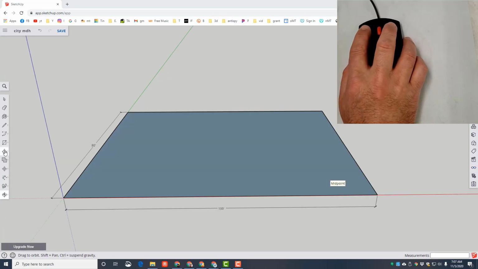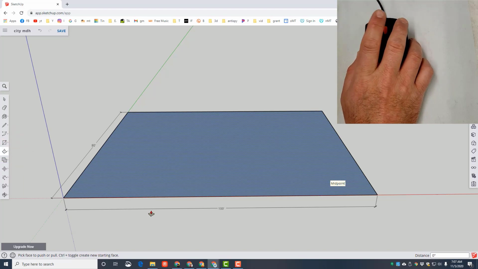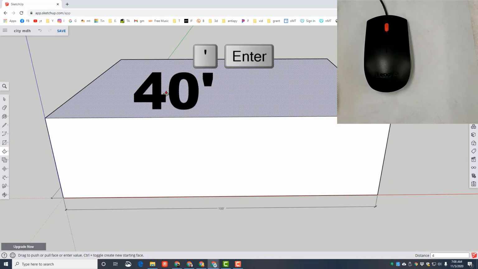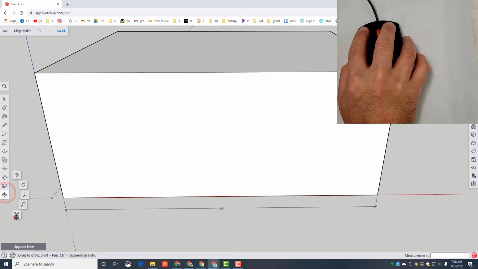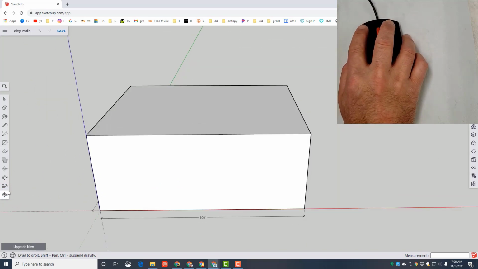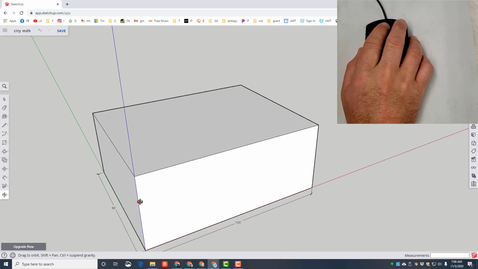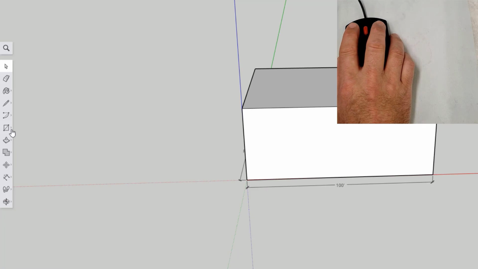This time we're going to move over and select the push-pull tool. Notice I click and let go, move on top so we can see those dots, click and let go. We want to make our building 40 feet tall and press enter. Let's click on view and choose zoom to extents, scroll out a little bit. Make sure we've got our orbit tool, which you could use the scroll wheel, and just look at our building from every side. Alright, friends, we've practiced the click and release.